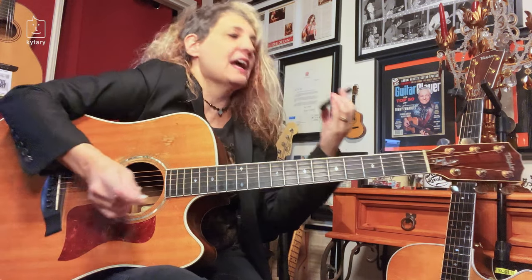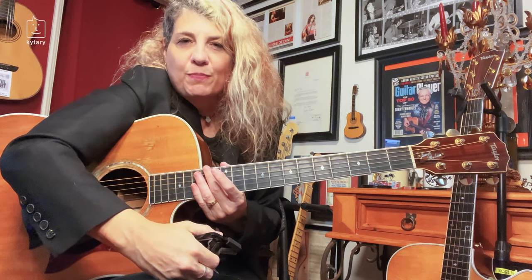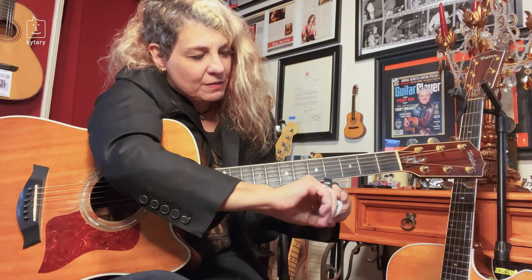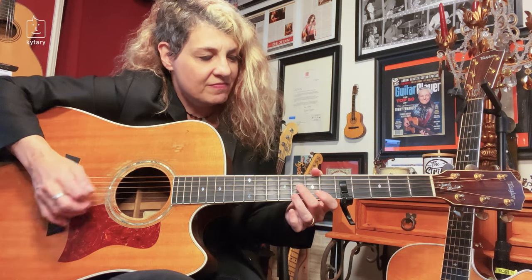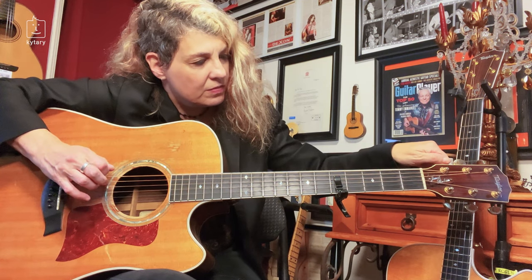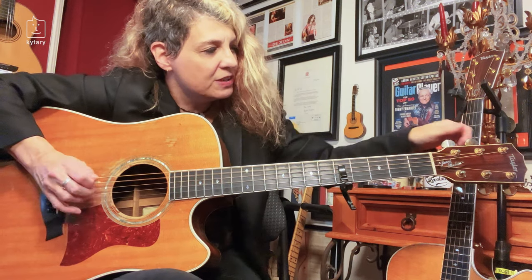Last but not least is the actual shorty, and it is a really short one. And again, this is like total throwing paint against the wall. You just put it in places, experiment with it, try it with maybe an alternate tuning. So it's a shorty and it's got a cutout. By the way, you can also put it this way. I'm not very good at doing that, but see, you can do it that way, and then you have this open. And then you have these, but maybe you want to drop it. Drop D. And of course you would retune and check your tuning, but look how cool that is. And actually, maybe I'll drop this.